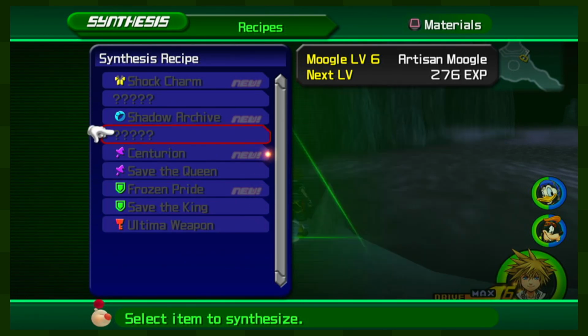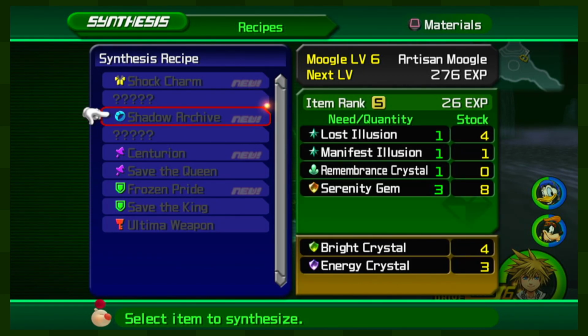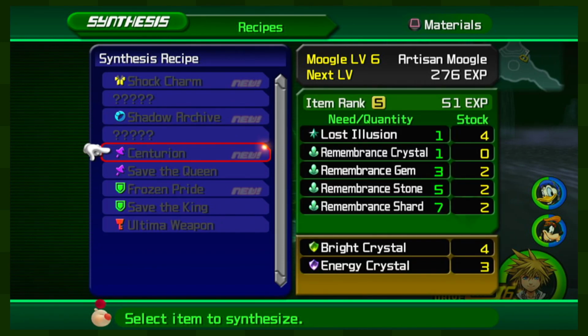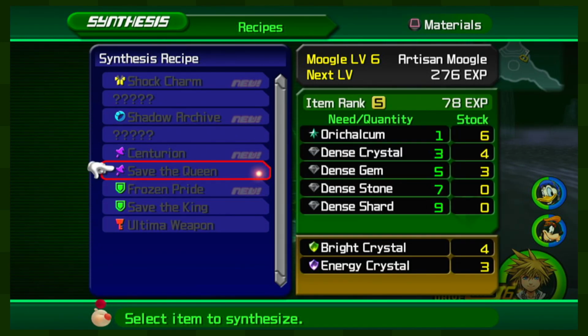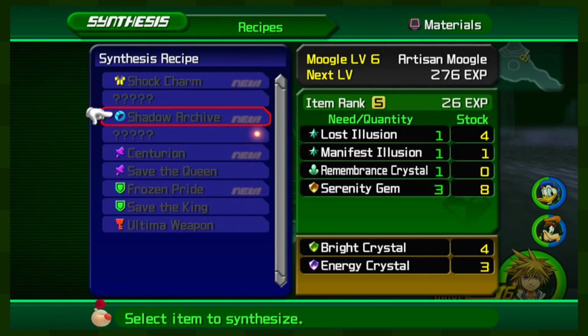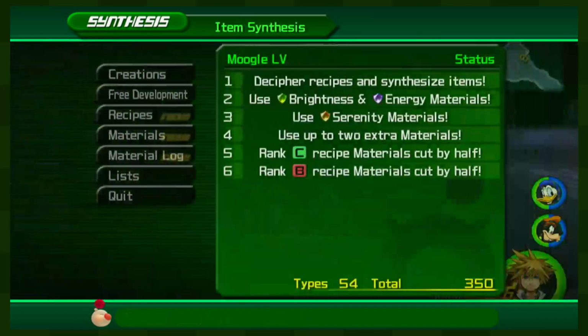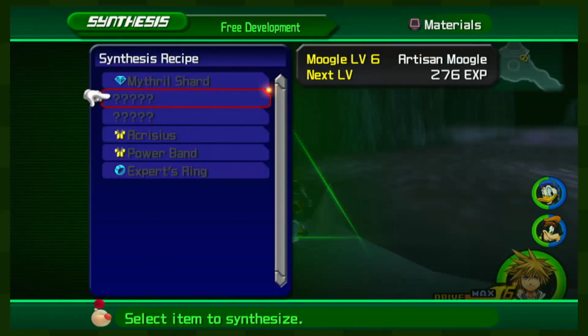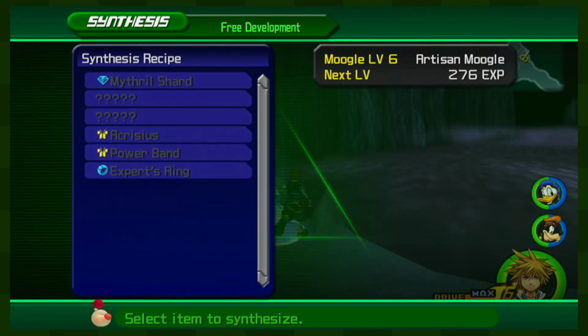I might end up making some stuff while I'm doing my grind, if I find that I have the ability to. Just because why not, frankly? Yeah. So, Frozen Pride and Centurion are obviously two of the ones we got from Shadow Arc. Well, you can see by the new. If I get the opportunity to make anything, great, I'll do so. Will I get the opportunity to do so? Who knows?